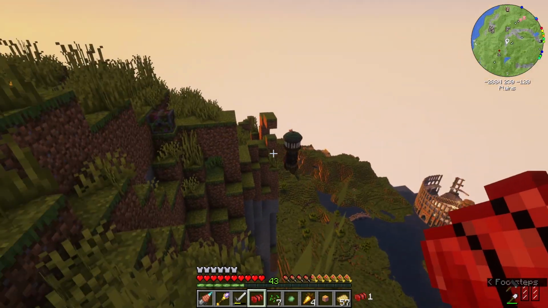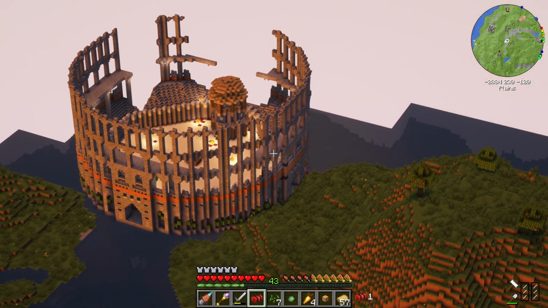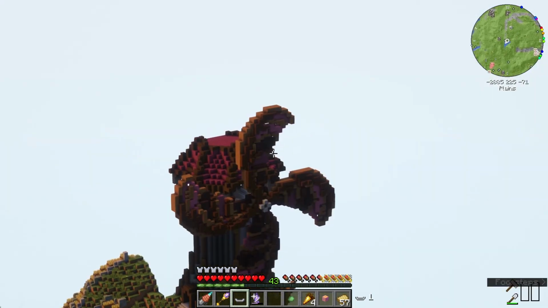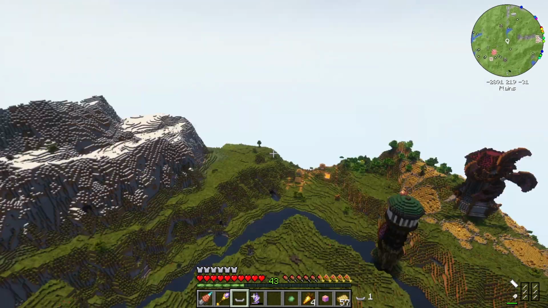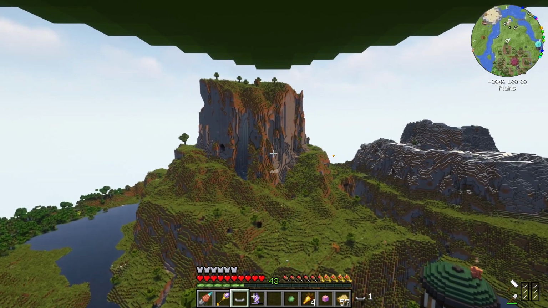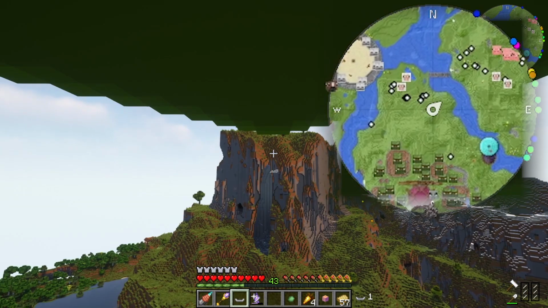Wow. What is going on over here? I do not know what that is. Oh no, there's more structures. And a village. I don't know, what do you guys think? Whoa, from this side it looks amazing. Damn, look at that mini map, all those zombie villages.